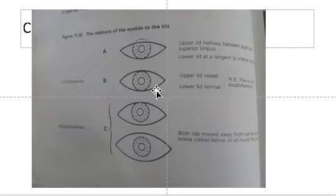And here there is lid retraction, but there is no exophthalmos. Here there is lid retraction as well as exophthalmos, and here it is a more advanced stage. So repeatedly see this diagram and try to identify and understand, so you will not make a confusion. So this is normal, this is only lid retraction, and here the two stages of exophthalmos. So this lady who had features of thyrotoxicosis, the symptoms, high pulse rate, tremor, and a solitary nodule, did not have any lid retraction or exophthalmos.